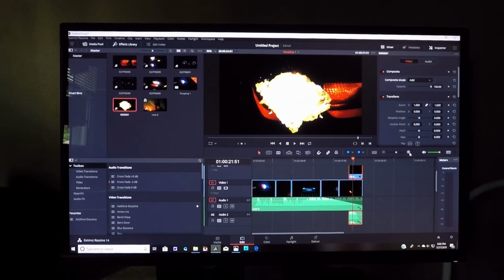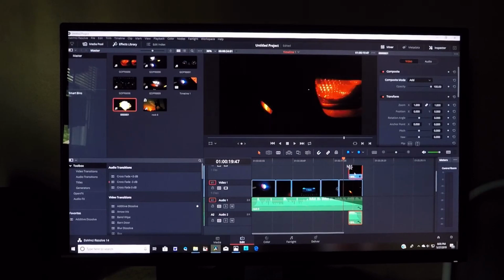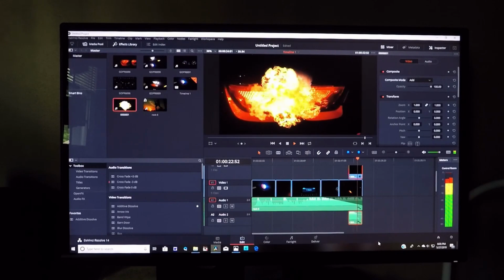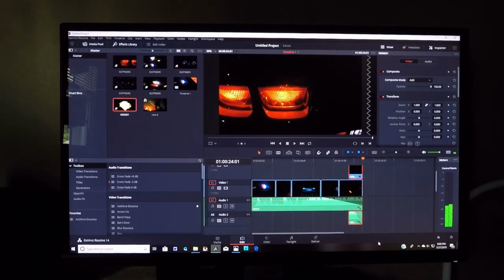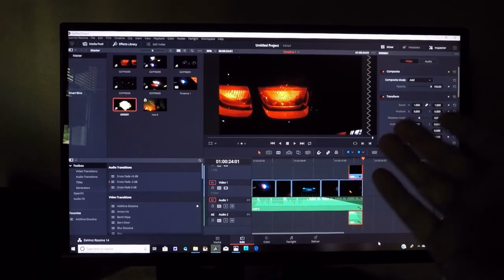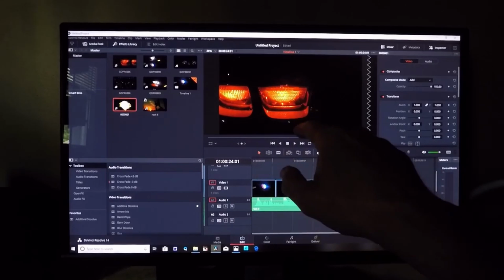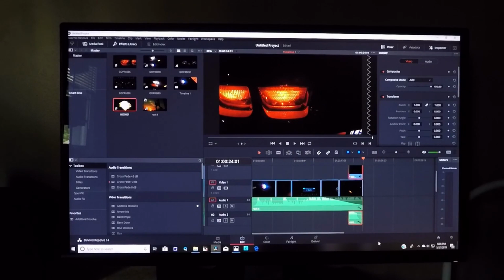Now that you've gotten the explosion added to the car, what do you do next to make it look like it's actually exploding and the car is disappearing? Because if we just play it now, watch what happens. Not much to it, right? Now, granted, you could do this and have text come in and leave the taillights there and put your channel name in there. However you want to do it. Like I said, your imagination is your only limitation with this program.